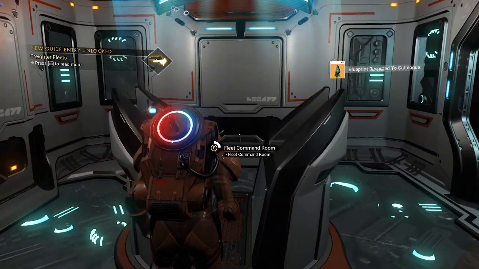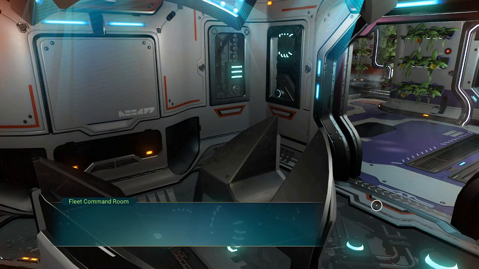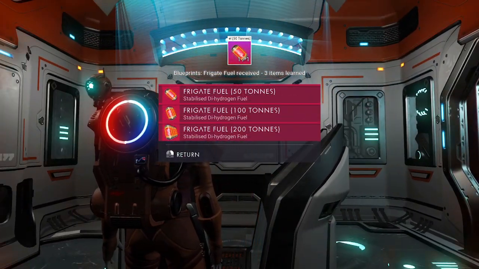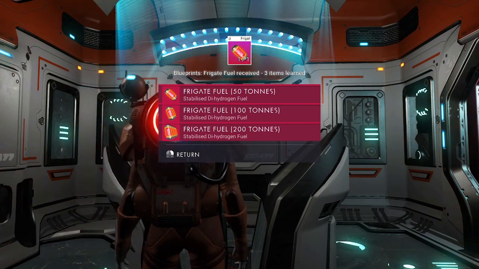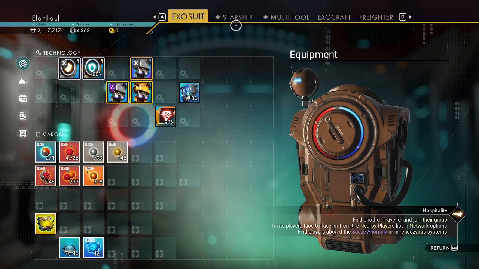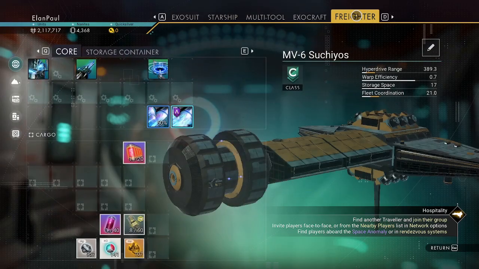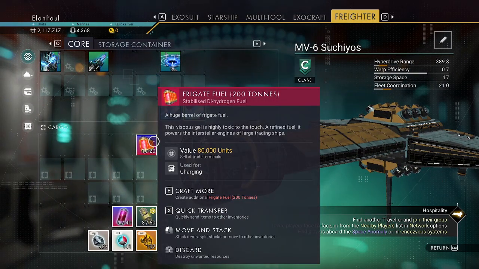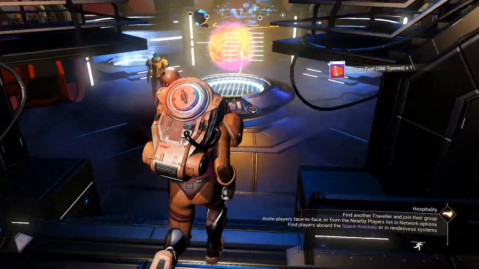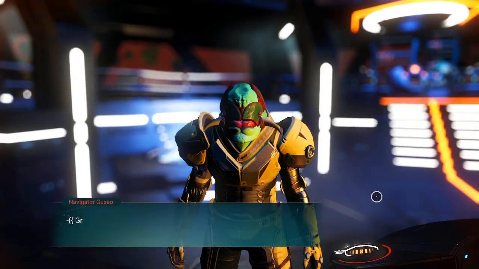Okay, let me just take a look at it. Good. You do that, and it automatically gives you fuel and the ability to build more. Let me check to see where it put it. Good. 200 tons of fuel. So that should be enough to get us a couple of missions. You want to get those missions done quick? Show you the trick.